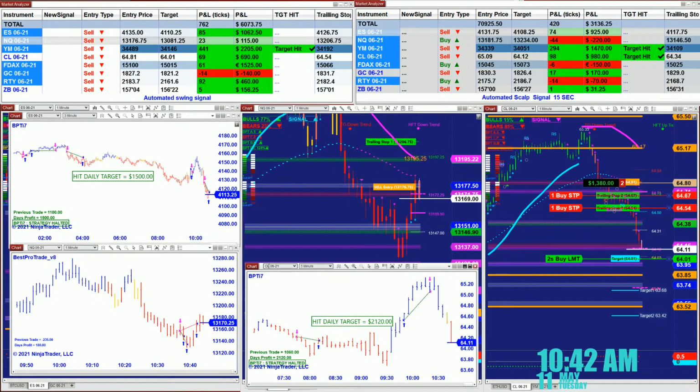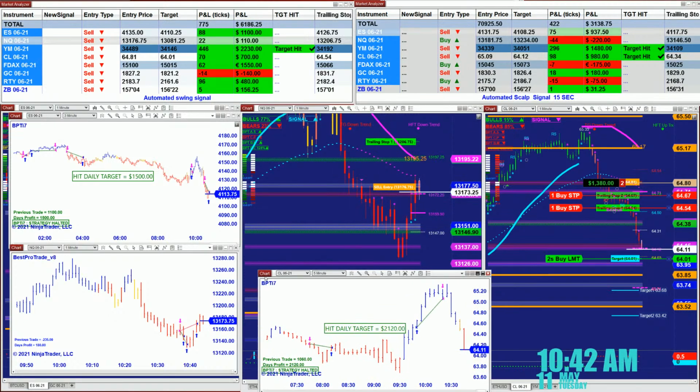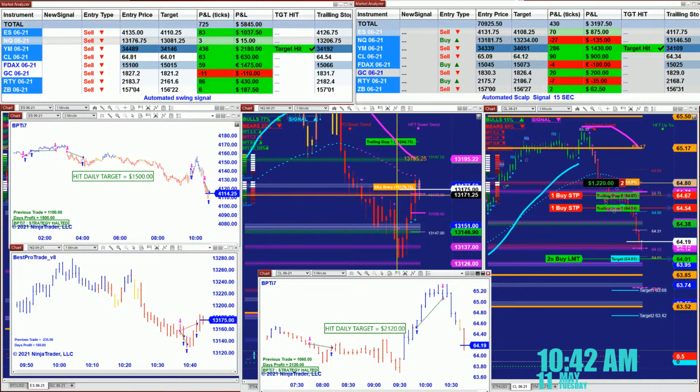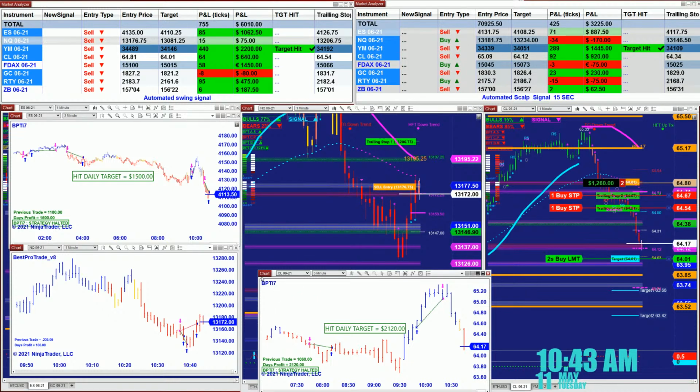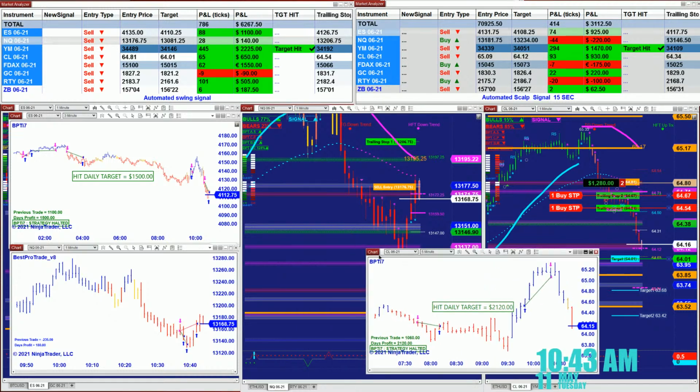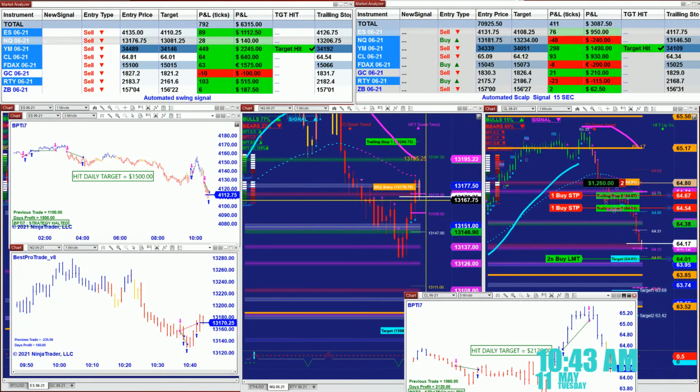That Nasdaq made a little money, but this is a dangerous game, because the entry was at 13.17, and the fib line was a couple ticks below that. You don't take a trade 2 ticks above the fib line or below the fib line. So this is a dangerous game. If you are not aware of it, it can cause a lot of problems in your trading. So again, this Nasdaq is not tradable.